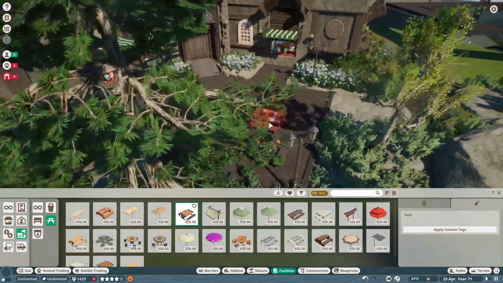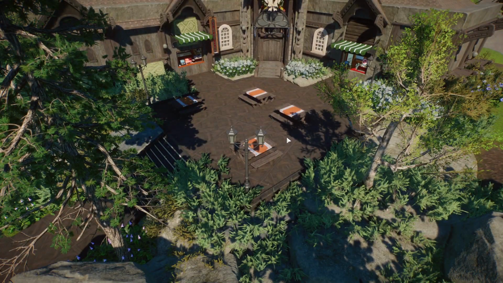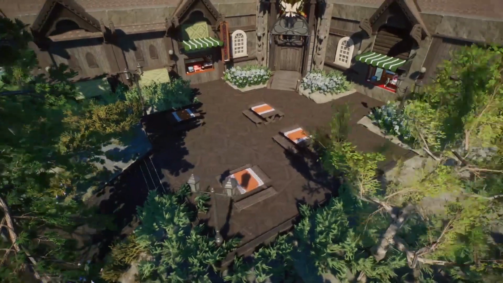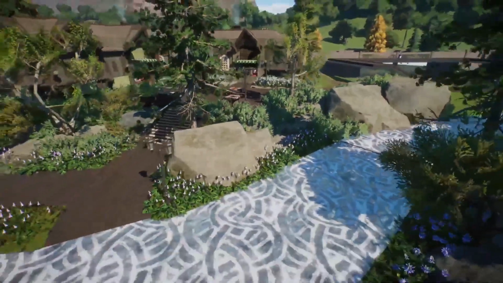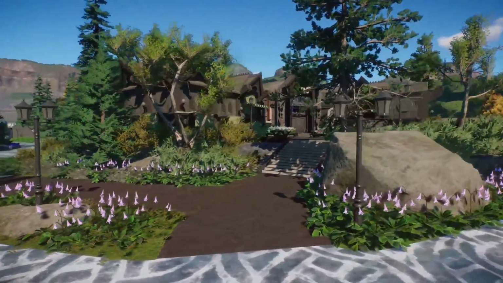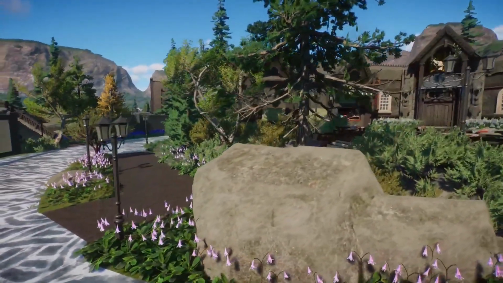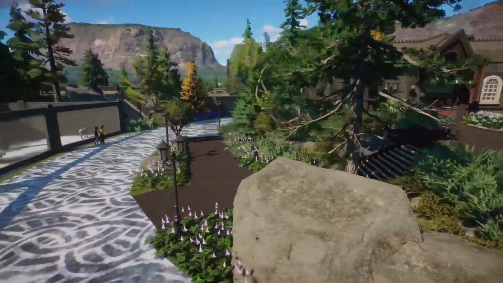There. So this way people are getting their coffee or their chief beef burger. They can come here and sit and chill. And I think this is just a really nice little area. I think it's very scenic looking. You guys let me know what you think. I think it's cool.